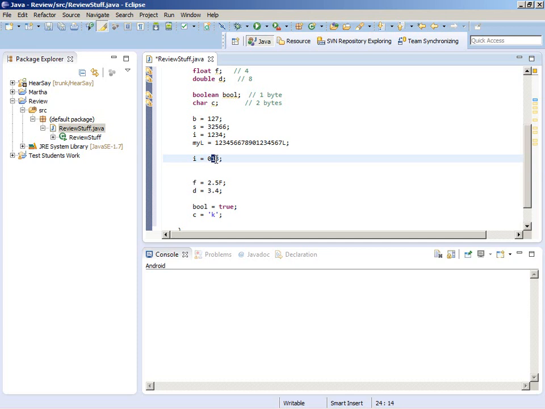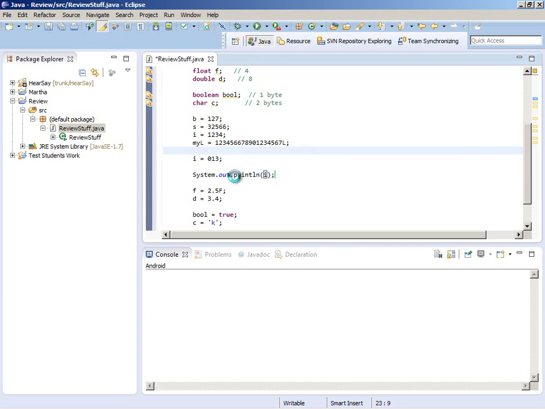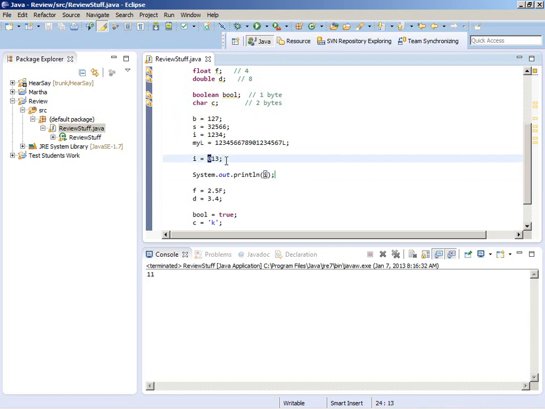So that's one group of 8 and 3 groups of 1. And if we print out this value, we will print out 11, not 13. Let's make sure that things are running here. Okay, so there it is. The number is 11. A leading 0, it's not an O, means that it's an octal number.